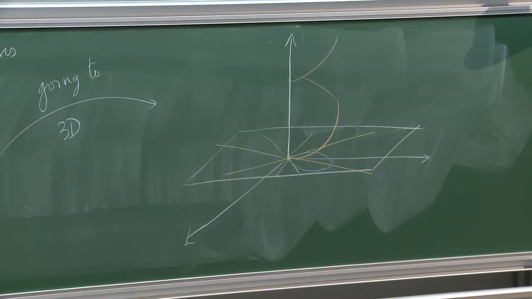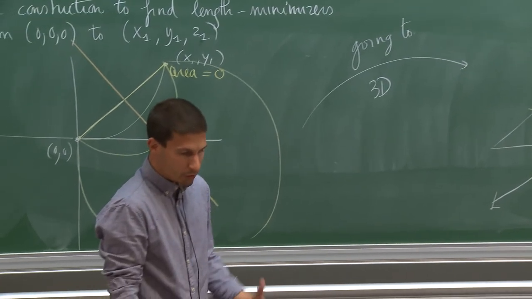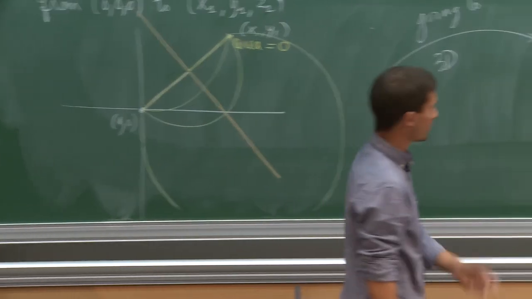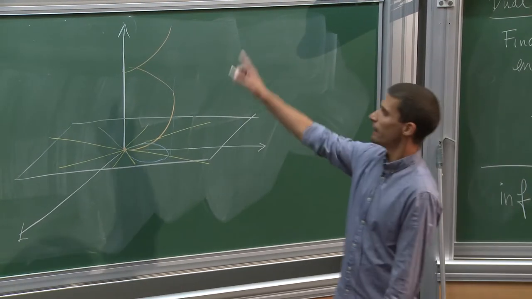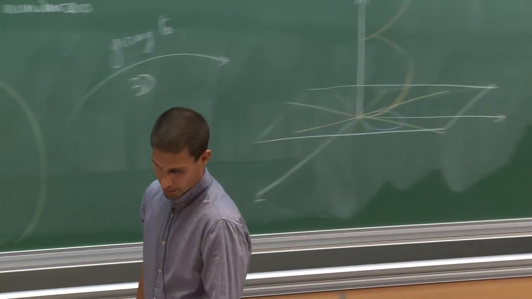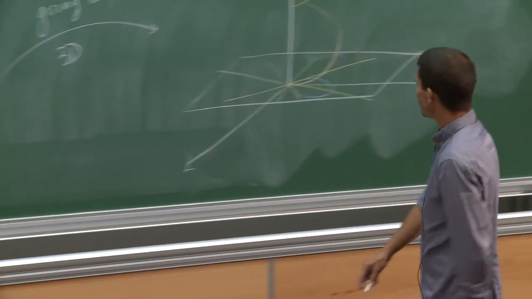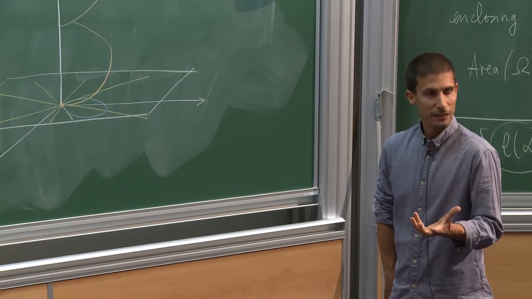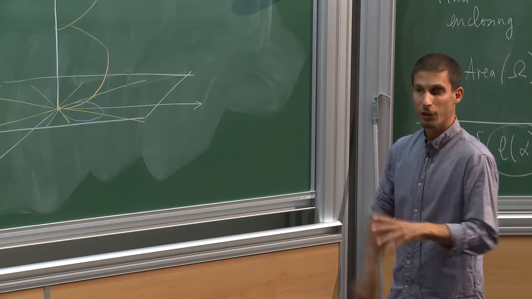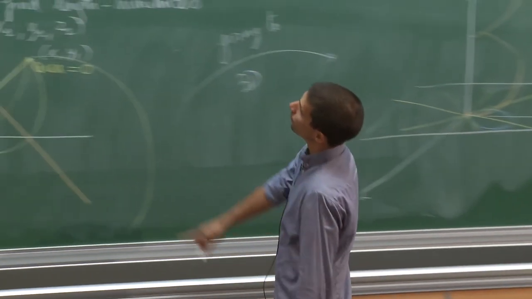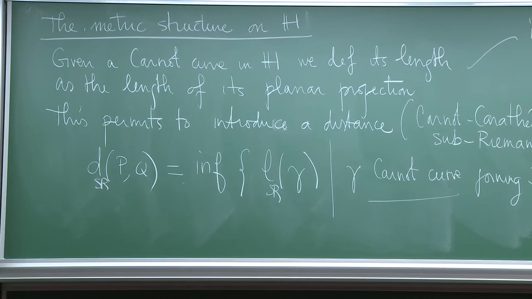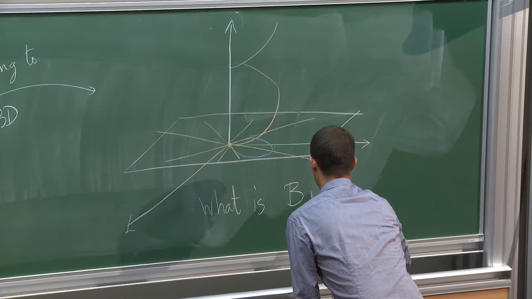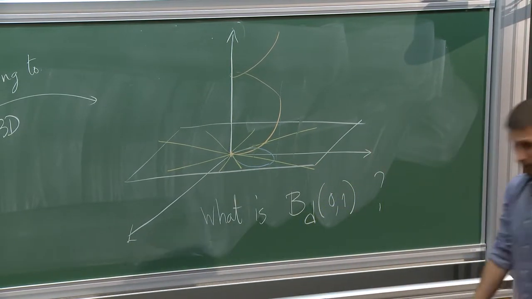So imagine now that we want to understand more precisely what this distance is. So we have to quantify these things a little bit more. What we can do is write down formulas for these curves. This is possible, I can write it down and then you can check. This is not difficult. But what could be interesting is to try at least to grasp what the ball in this distance is. So what is the set of points with distance less or equal than 1, for instance, or epsilon, in this geometry? So what is the ball with respect to this distance of center 0, radius 1? What is the shape of this?